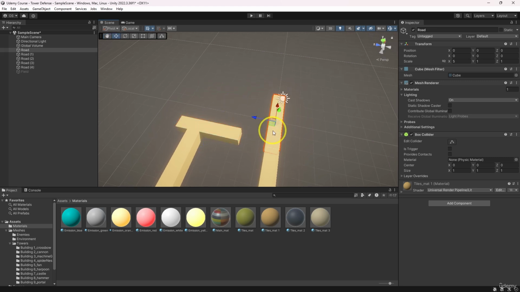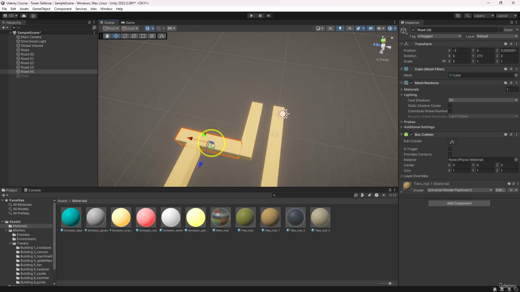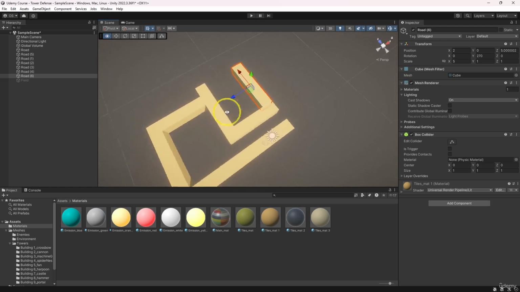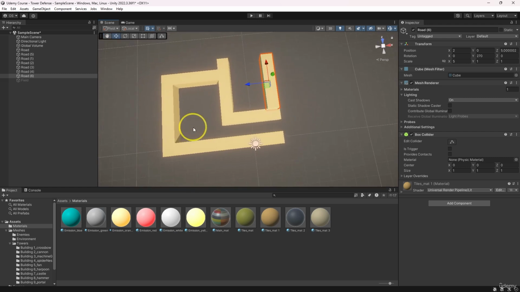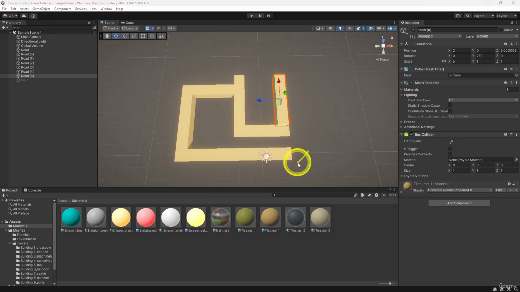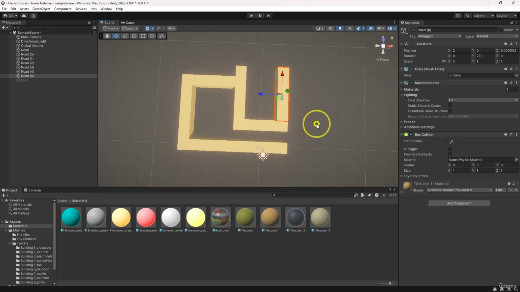Now let me take this tile over here, I'm going to duplicate it and move it to the left like so. And then I want to duplicate this one and move it up like so. Okay, just one to another. So yeah, this seems pretty much okay. I kind of like it. We have a starting point and finish point going to be over here. And it's somewhat of an interesting shape.